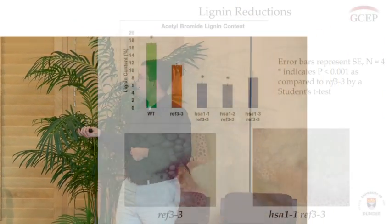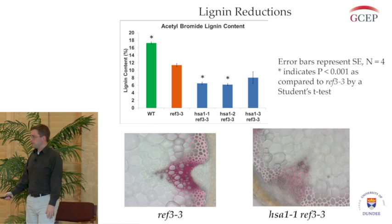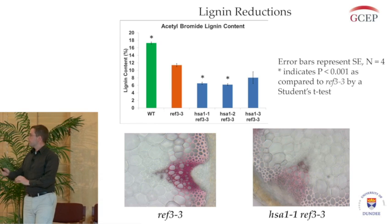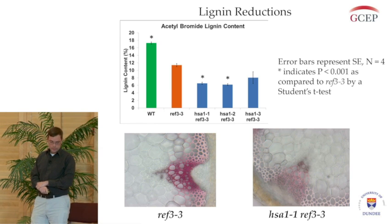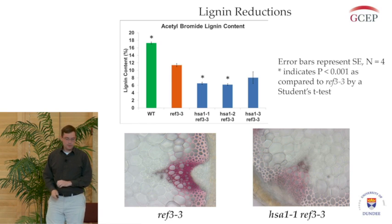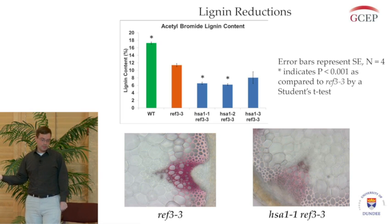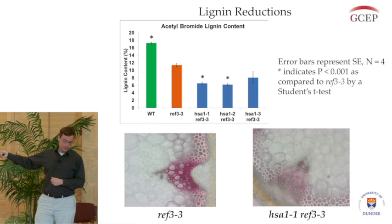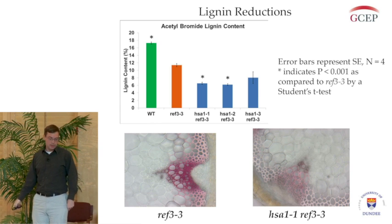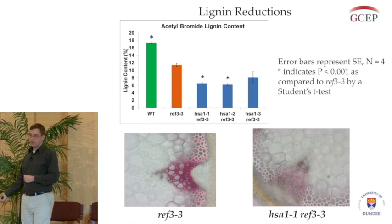This is not necessarily a trivial thing because anecdotally, when you cross two separate saccharification-improving mutants, you don't necessarily get an additive increase in saccharification itself. So this seems to indicate that this mutant could be especially important in improving saccharification of plants. We're a lignin lab, so we asked whether this improvement in saccharification was also due to a reduction in lignin. The graph on top shows lignin content of these plants — in our mutants, lignin content is reduced even more over the background mutant. When we do staining for lignin in stem sections, the background mutant still has some lignin content as shown by the pink color, but our double mutant has an even greater decrease in lignin. So our saccharification increases appear to be due to lignin decreases.